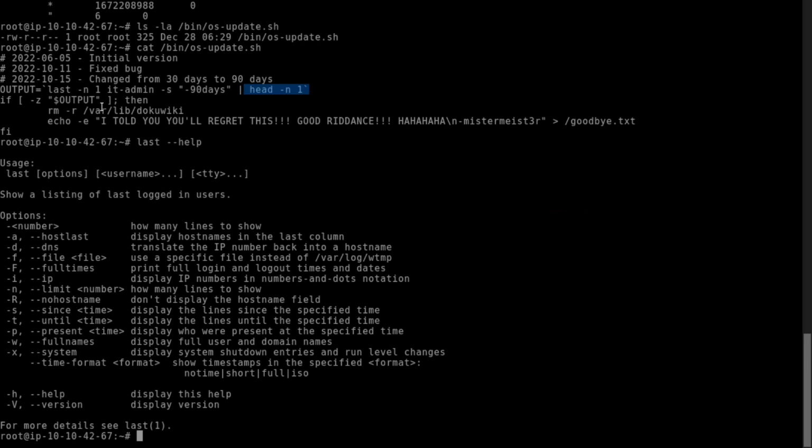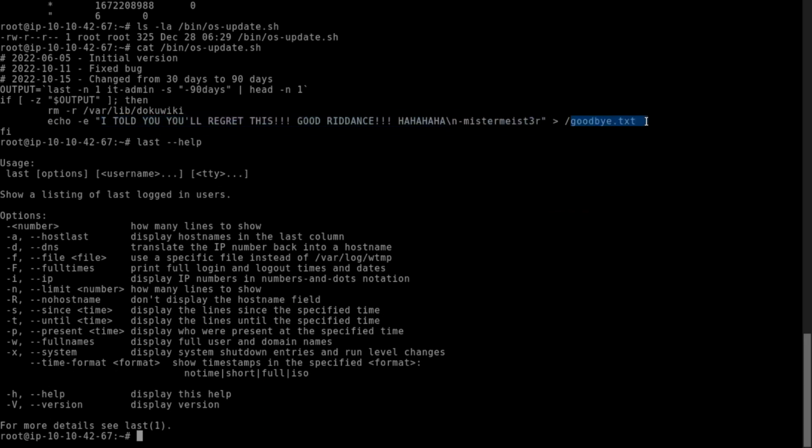So if the itadmin didn't log in for the last 90 days, what happens is this. It will erase or remove all the directory and the contents of this directory recursively, and then put this whole message into this text file.